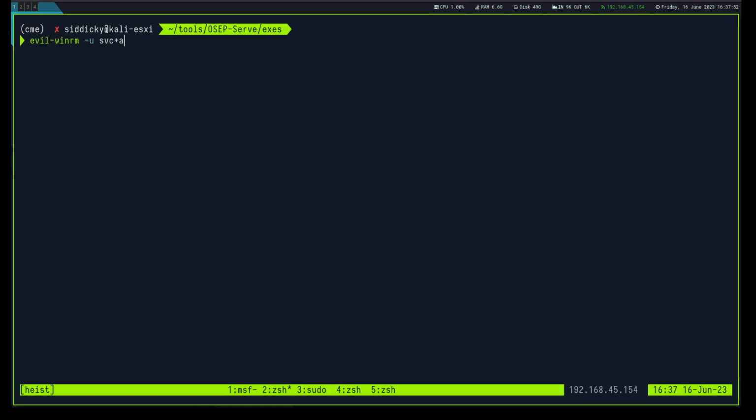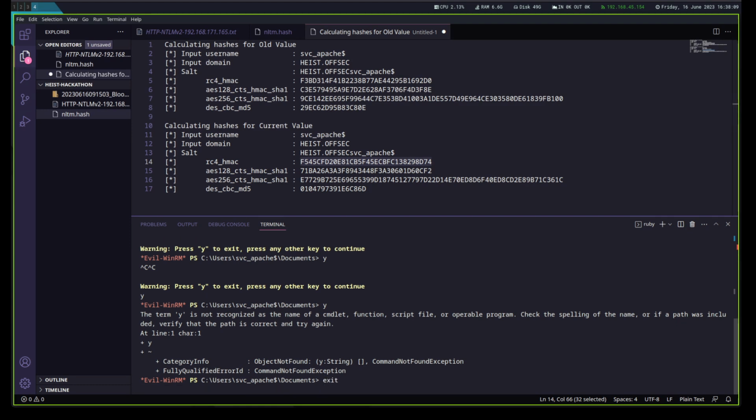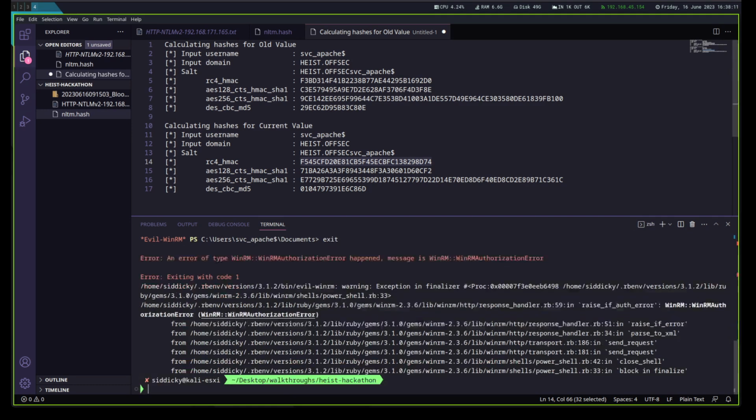So SVC Apache, no two, only the dollar sign, and I think I have it in my buffer. Nope, I don't have it in my copy buffer. Let's see if this works, but otherwise I will have to grab it. Yeah. So I want to specify my tools directory. So tools or serve, but I will show you guys how to build, like I will share how you can build your own dynamic one.